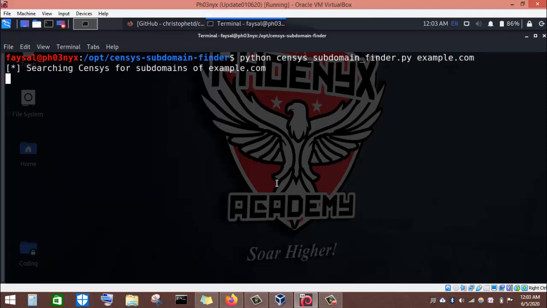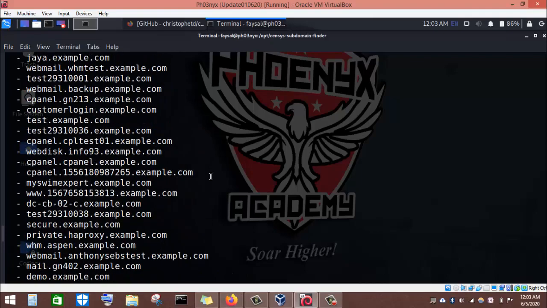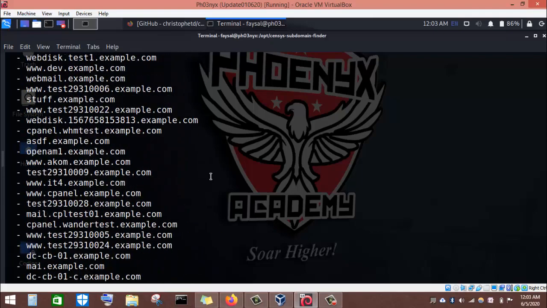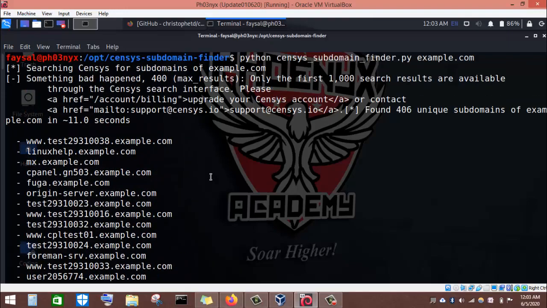Now we can see that this particular tool is searching Censys for subdomains that are related to example.com. All right, and our tool has successfully finished running and it has found all the subdomains related to this example.com domain. Now why are we interested in finding subdomains that are related to a domain during information gathering? The reason is that we might find a test domain.